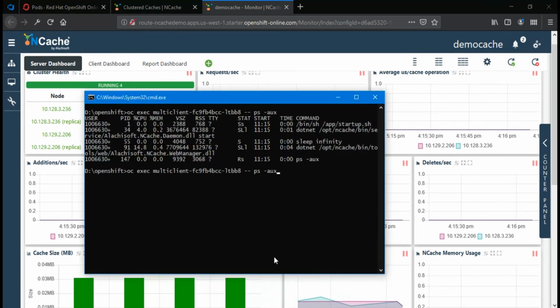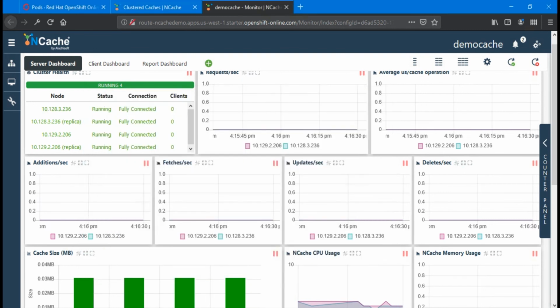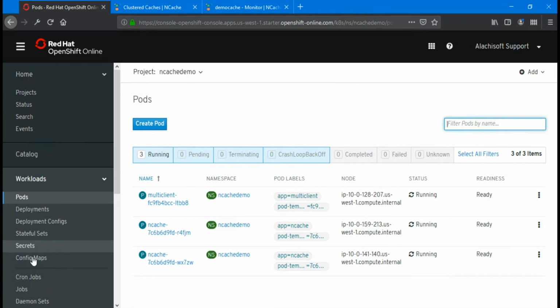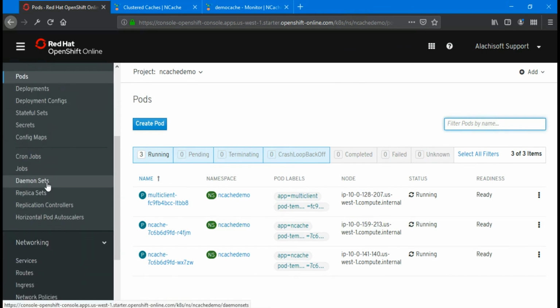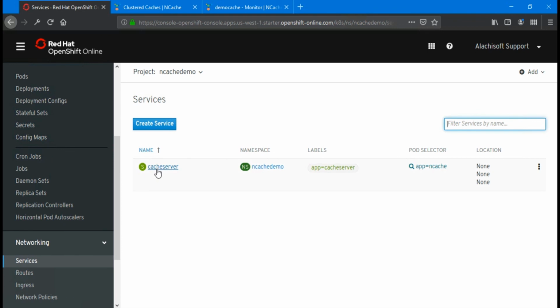So let's go ahead and run a Java application from within this client. I'm going to run this. Right, I'm providing the name of the cache, which is demo cache. That's the name in order to connect. I don't need any IP addresses here. Instead, I need the headless service for discovery. Remember, we created a discovery service. So I need to go back to services, get the name, and the name was cache server, and it had the port mapping from this service to all the underlying pods.